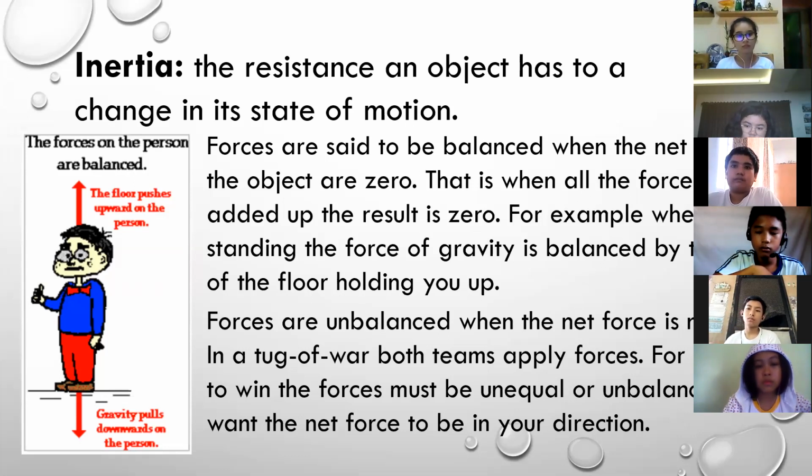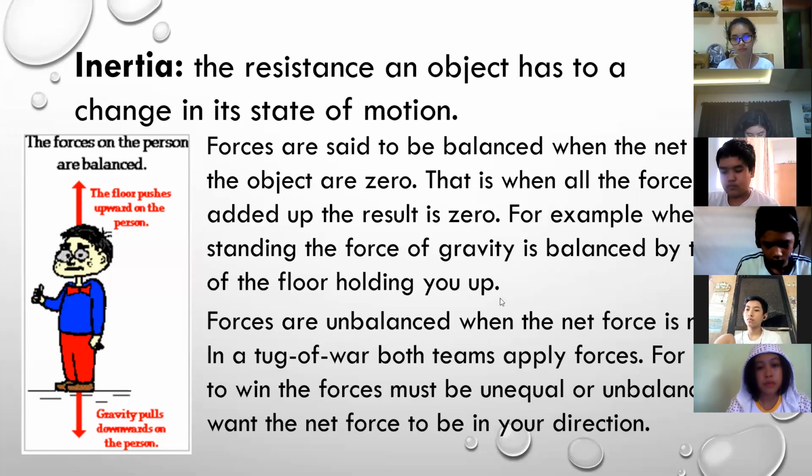Otherwise, in the game of tug of war, if you're familiar with it, like during the intramurals, when we had a rope and pulled it to our team's end, if there is unbalanced force, one team will win over the other. For example, if Team Blue has a stronger force than Team Red, then Team Blue will win the game of tug of war.